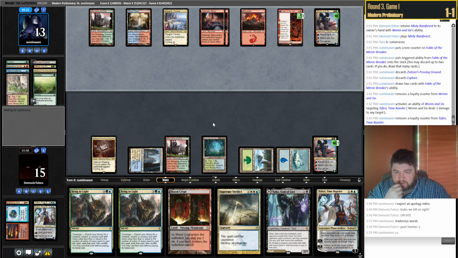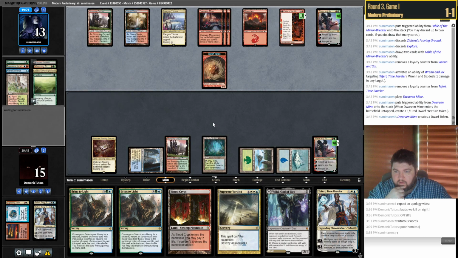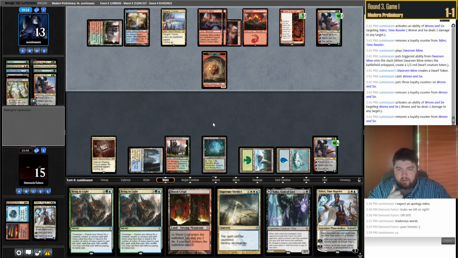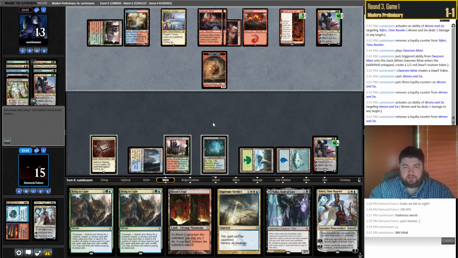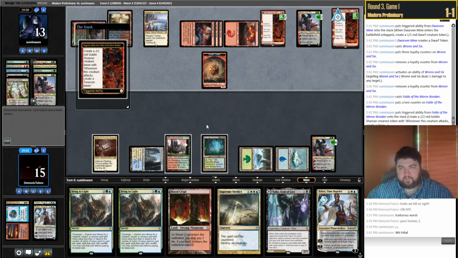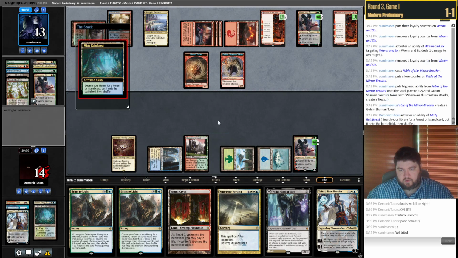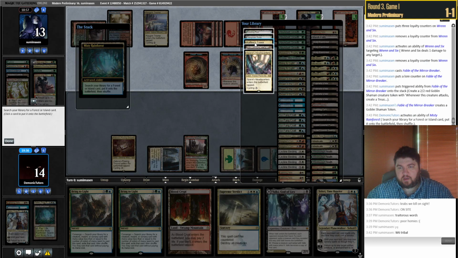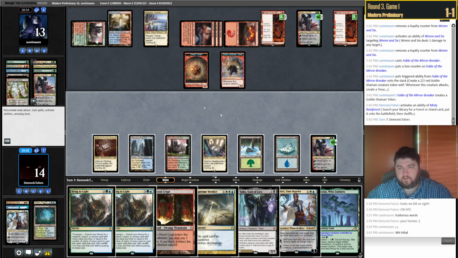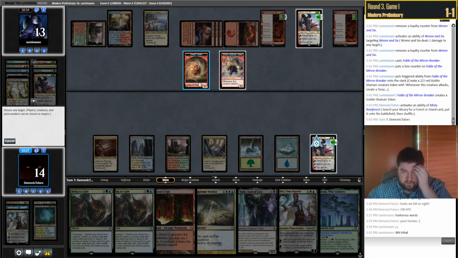Well, they have to answer the Wrenn and Six here. Hopefully they don't have creativity. We're kind of bluffing here that we have something, because we don't actually have anything. Alright. Let's get the white one. They're both white. Let's kill the dwarf.